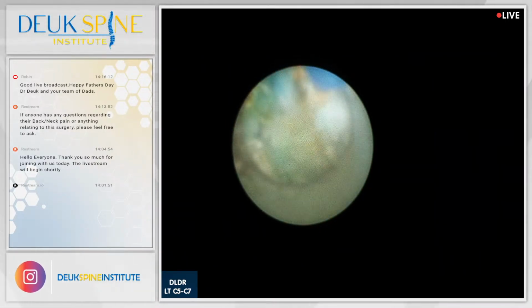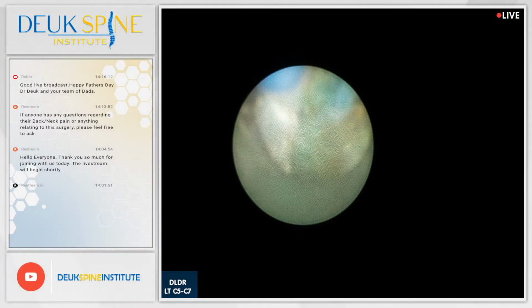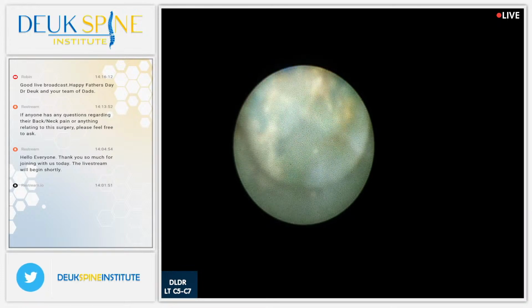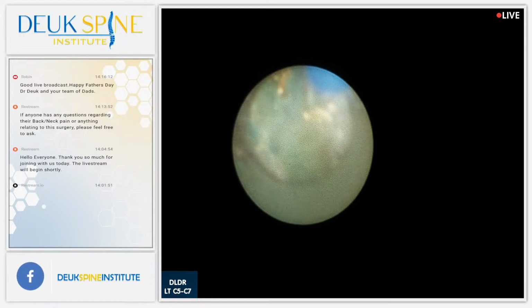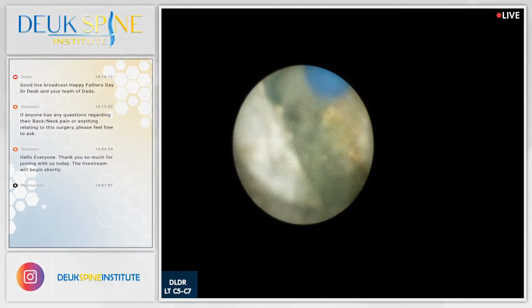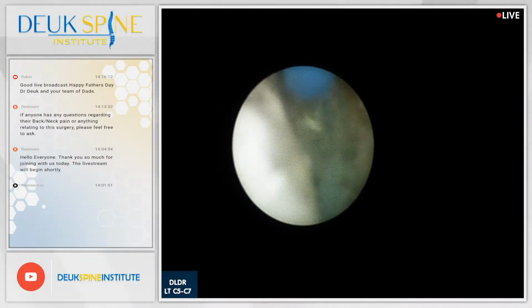I know we don't talk too much about it, but there's not many places you can get a herniation. You can only get a herniation in the back of the disc or through what's called the vertebral end plate. And the ones that go through the vertebral end plates are called Schmorl's nodes, and they don't do anything to hurt the patient, so we leave those alone. We don't mess with them. I don't believe in treating things that don't cause problems for patients. So the ones that actually cause problems are the ones directly behind the disc, right behind the tear.